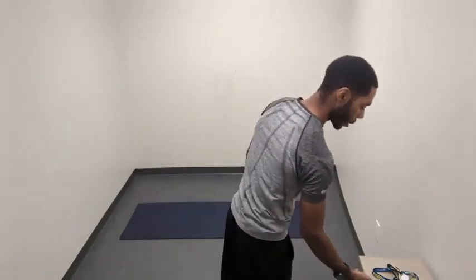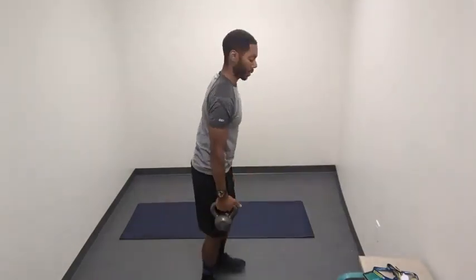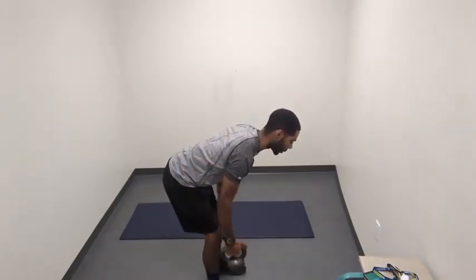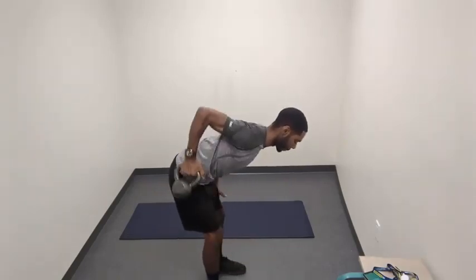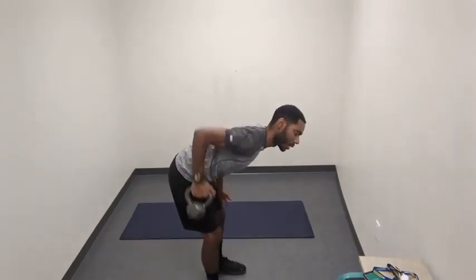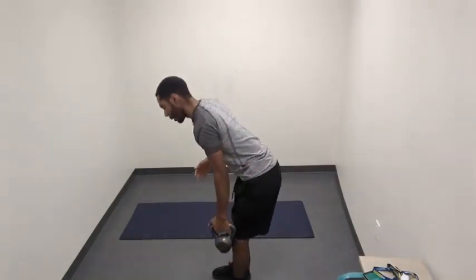2, 1, go. Starting off with the row. Again, if you have two dumbbells, one in each hand, go for it. We're looking for 10 reps on each side. You can use two dumbbells or two kettlebells, or you can use two hands. Otherwise, if you just have one like me, that's okay.